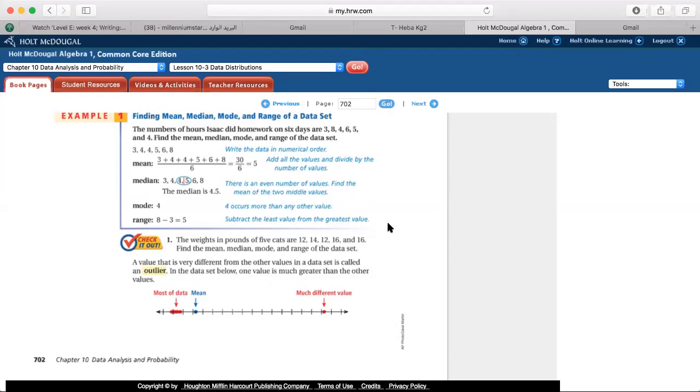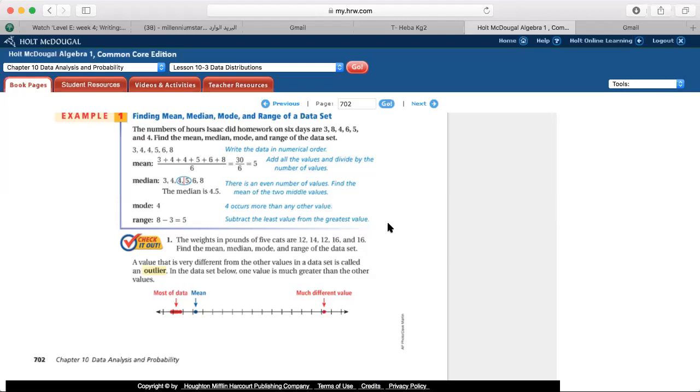For example, if we are in the winter and I check the weather application on my mobile, I find that today the maximum temperature is 12, tomorrow is 10, the day after tomorrow is 11, then 13, and by the end of the week it will be 25. So 25 is different. 25 is an outlier.